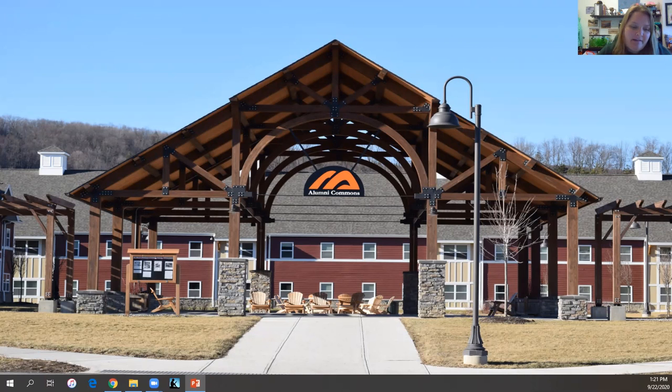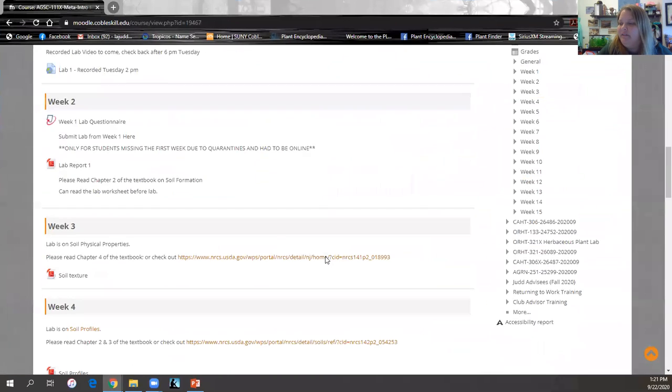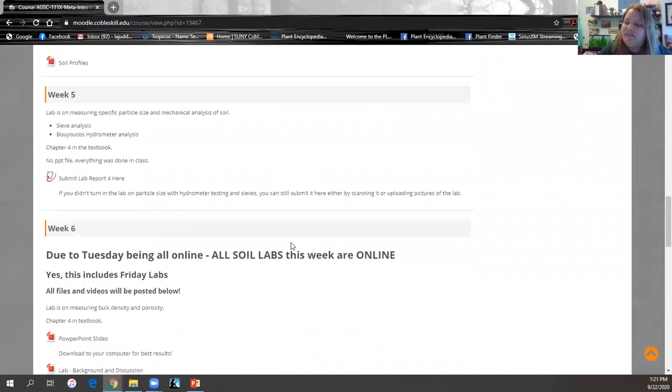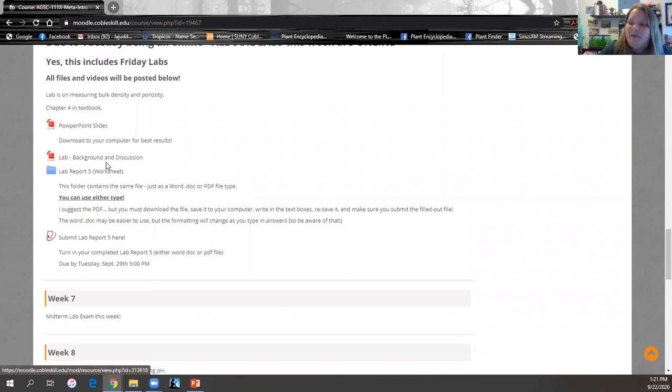So you'll want to have, let me show you the Moodle page. So you'll want to have open while we're looking through this the PowerPoint slide PDF if you want to make notes, otherwise you'll see them on this screen as I go through them. This PDF is kind of typically how we set up all the labs, with the first, like the reading part with the background and discussion. So it has a lot of helpful, I know it's going to be backwards on yours, but it walks you through what you would have done in lab, which wasn't too much.